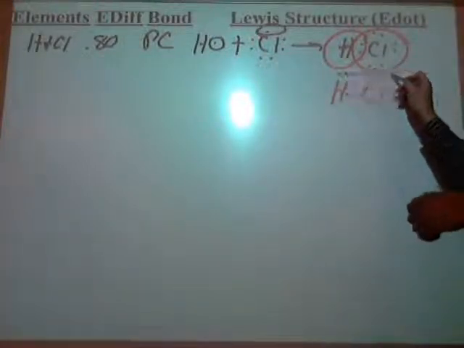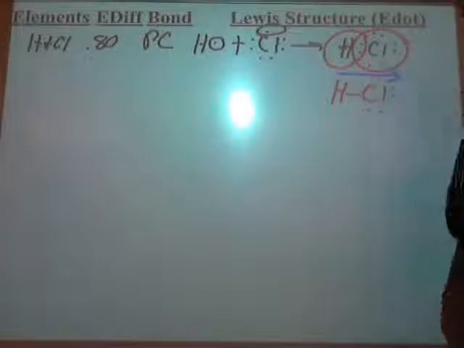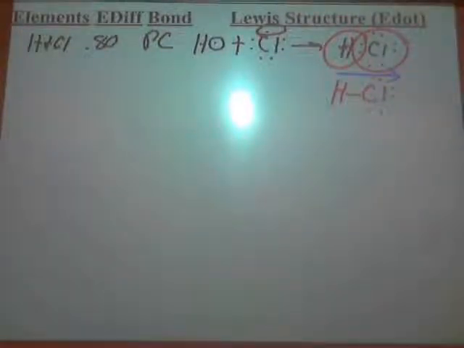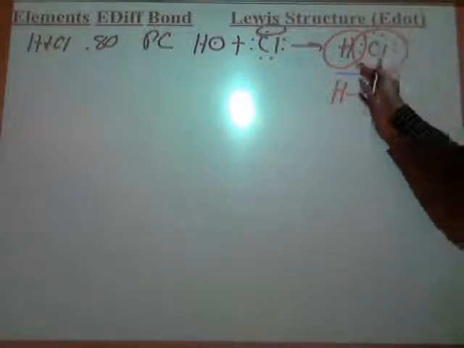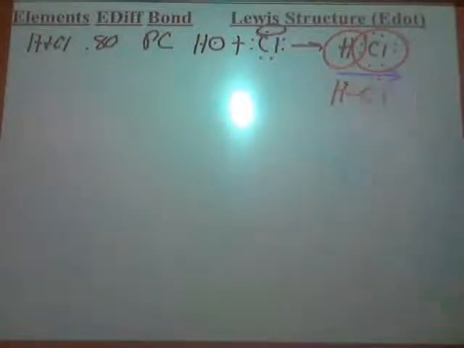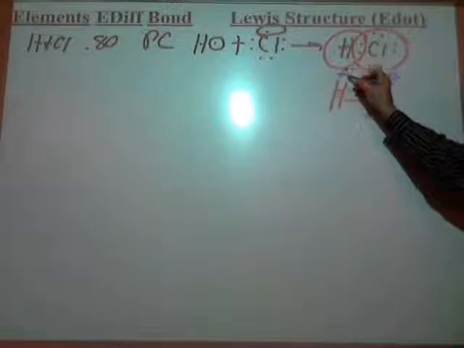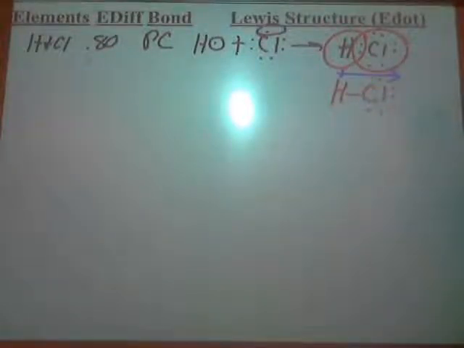So I'm going to draw an arrow towards the guy who's pulling harder. I want you to do that for the polar ones. And what you do with this arrow is you actually make the other end of the arrow a positive. Now, that's not a positive charge, but it's showing you which side is going to be slightly negative and which side is going to be slightly positive. That's going to come into play when we talk about intermolecular forces on Wednesday or Thursday next week.